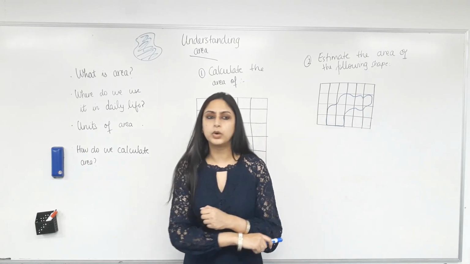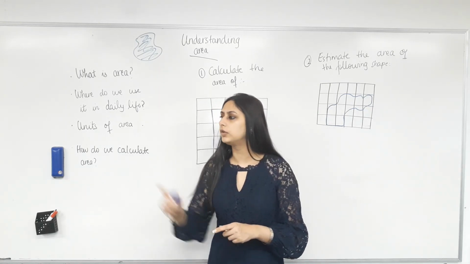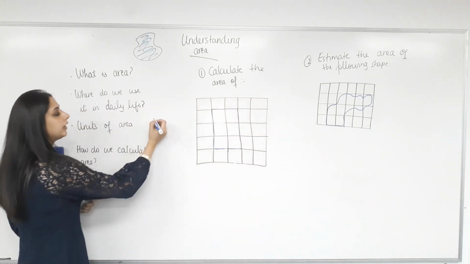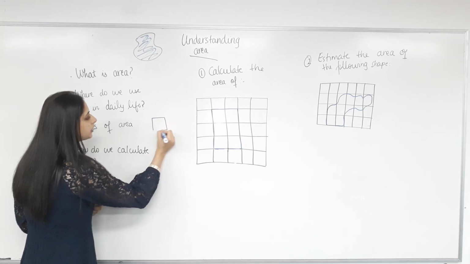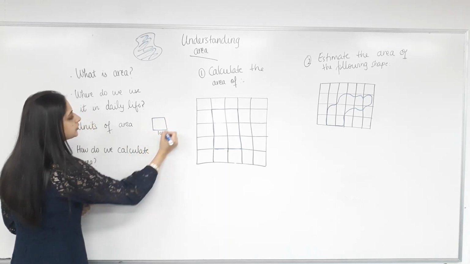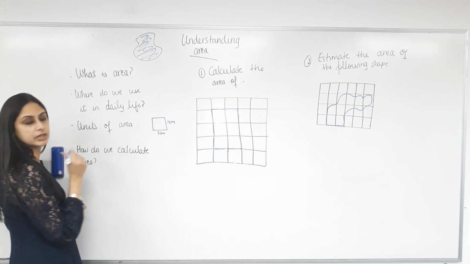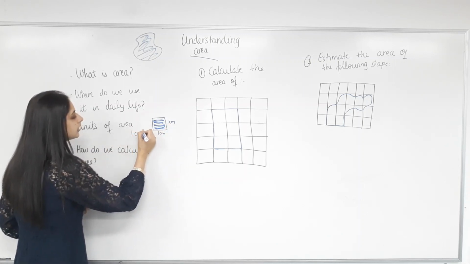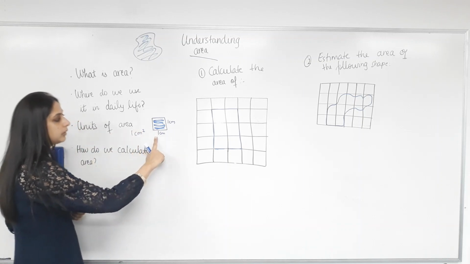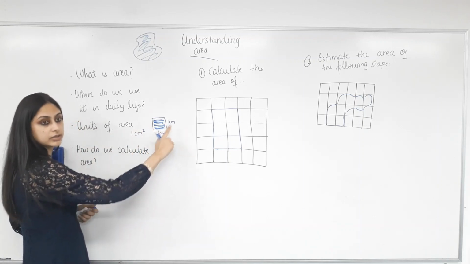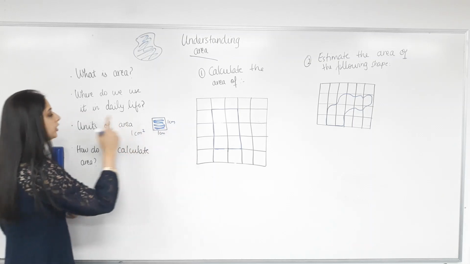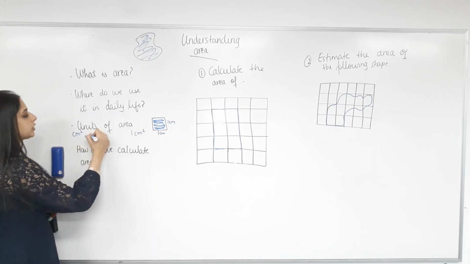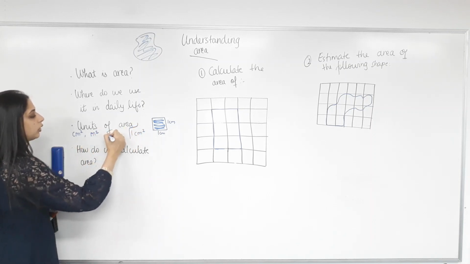Units of area then. What are the units of area? How do we measure area? Squared. Exactly, it's squared units. So for example, if I have a square of side 1 centimeter by 1 centimeter, the area enclosed by this square is 1 squared centimeter, because it's 1 centimeter times 1 centimeter. So the area of a square is length times length, 1 times 1. So units of area are always squared length: squared centimeters, square meters, or square kilometers.